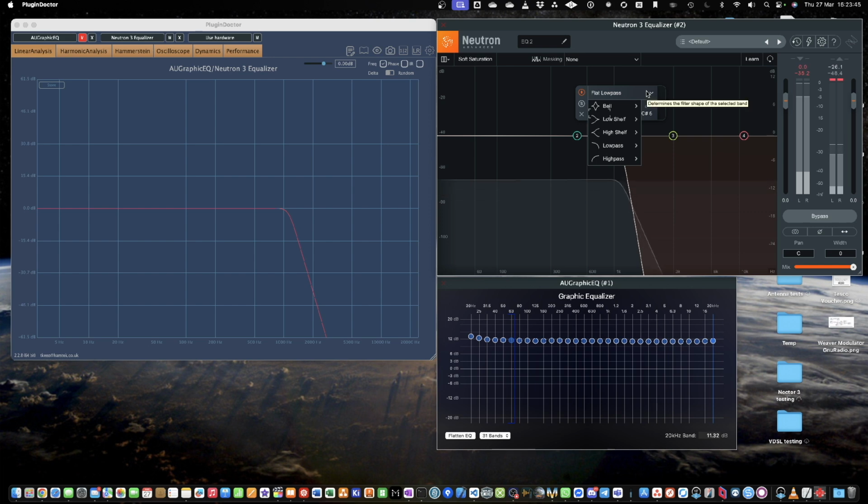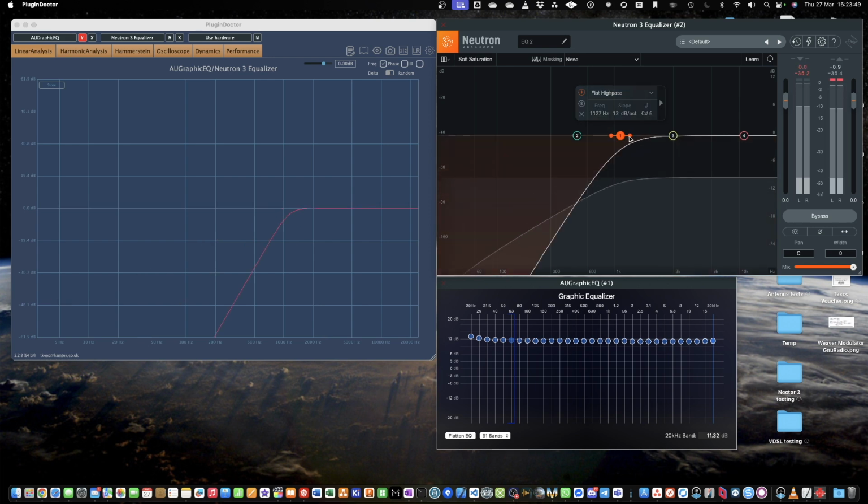And likewise, there's a high pass filter which passes everything above the cutoff frequency. The slope there, 24 dBs per octave, that's the slope of this. So 24 dBs per octave means it's going to drop 24 dBs every time the frequency doubles. 1 octave is 1 doubling in frequency.